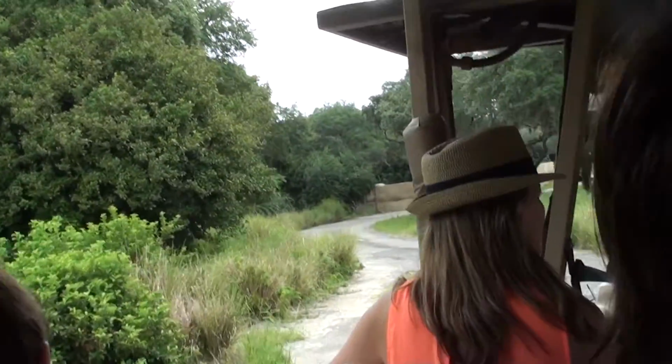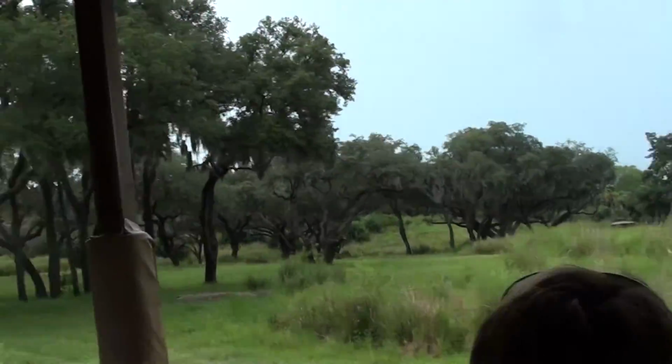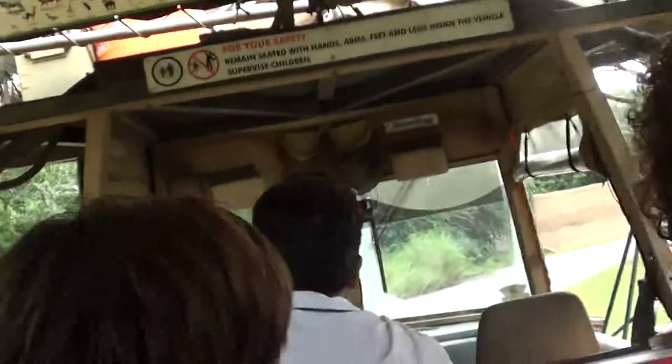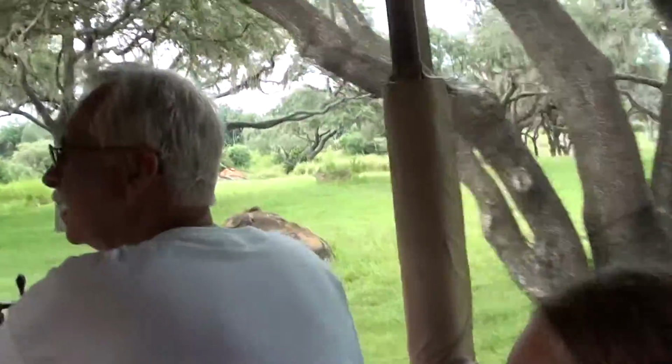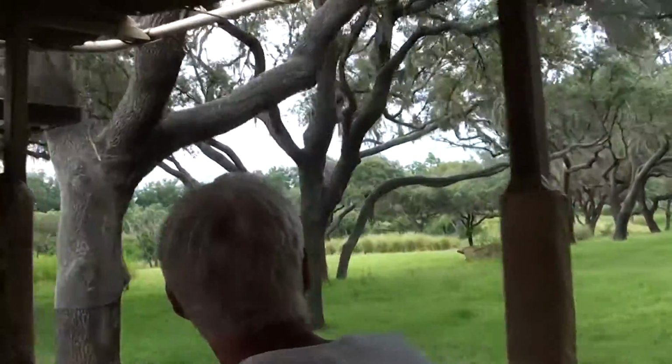Now the savannah is shaped by the animals who live here. So elephants, they're like bulldozers, they'll knock down the trees. Giraffes, they're more like pruning shears, they're gonna eat the leaves off the trees. Zebras and antelope will mow the grass, and then gazelles will trim around the edges. So in a balanced ecosystem, everyone will have plenty of food to eat. I'm guessing they're making a new habitat.